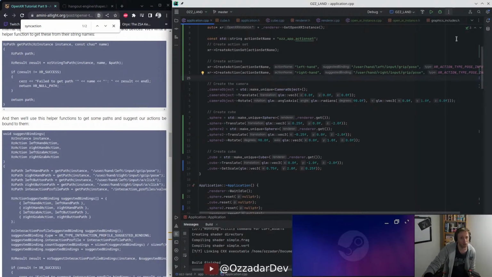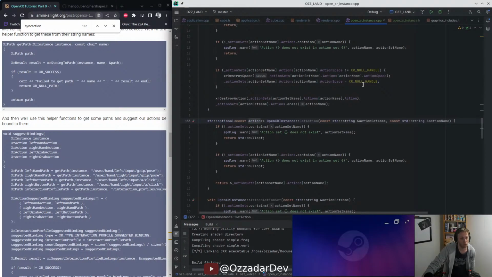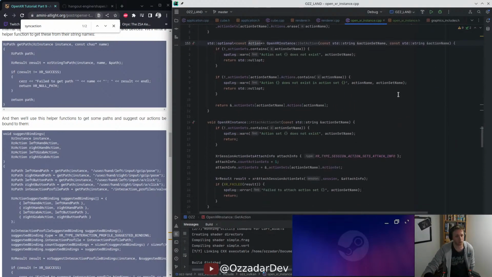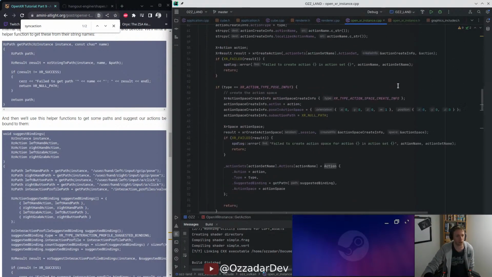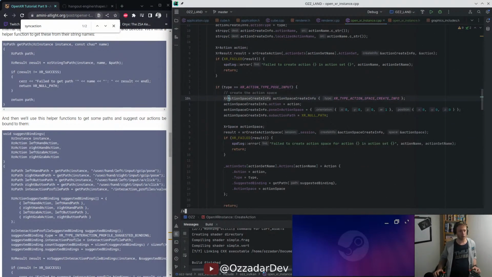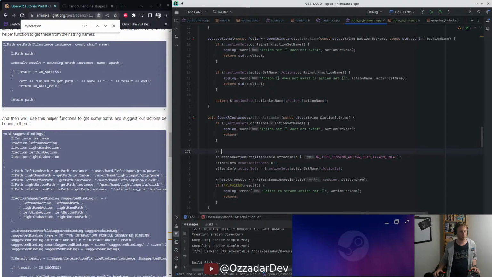We didn't do the interaction profile suggestion. So where are you? So I do that with sync. Oh, I meant to do that with sync actions, right? Or attach. I meant to do that with attach. So when we attach it here, what we want to do is we want to suggest it and then attach it.